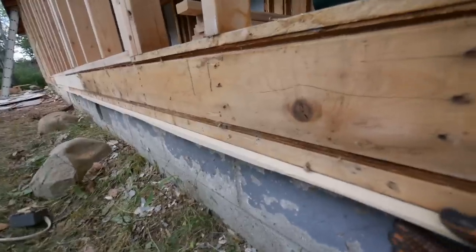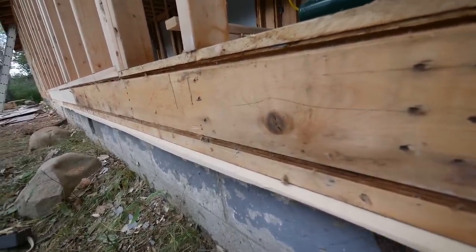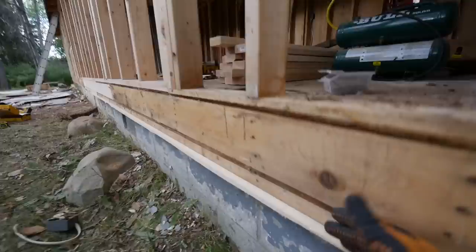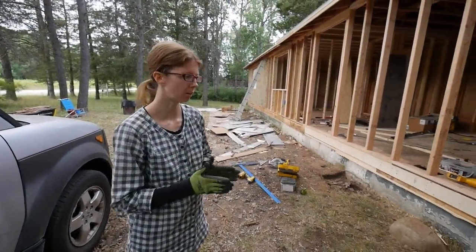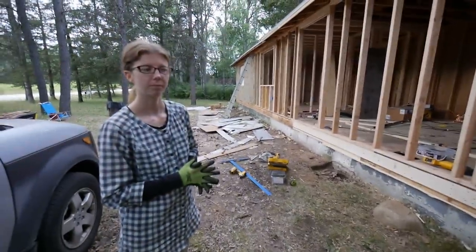We attached a board down here underneath, just temporary. We had just enough room to screw it in, and what we're going to do is use that to just set our sheathing right on it and start nailing it in place. Yeah, without that, it would just be so hard to hold it up in the right spot. Hopefully, between that guide and this nailer, we can get this job done pretty quick.